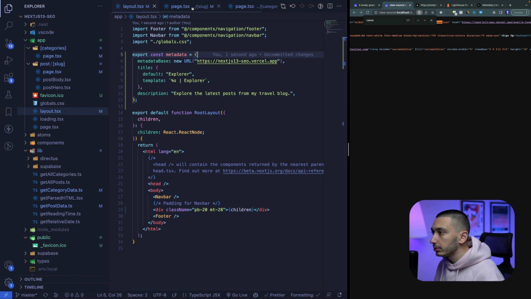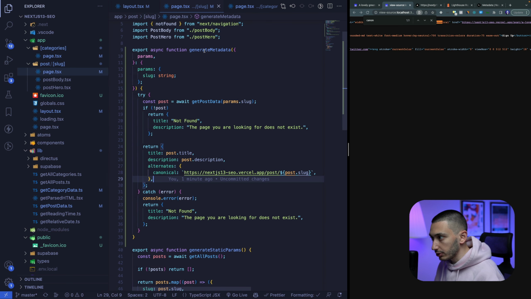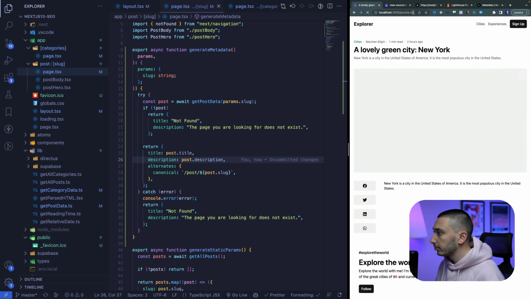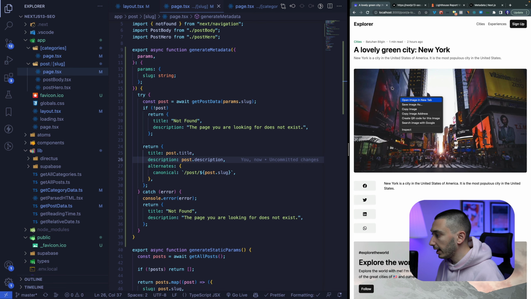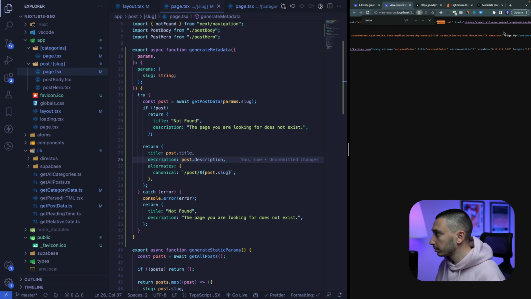Now, in our post page, in our generate metadata function, we can get rid of this. And let's refresh this page and check if we have the right canonical URL. Yeah, it's still right.